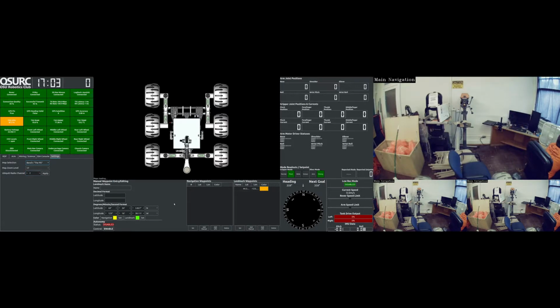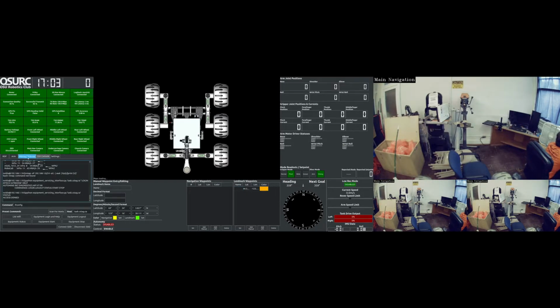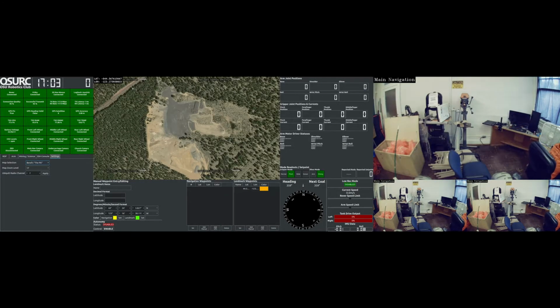There's also a Ubiquiti radio channel set button. This isn't needed for CIRC, but if you're at URC, you'll need to use this to set it to the channel that the judges request at competition time. So this is a one-click button that just sets it and you're done. You can see here when you change maps, it takes a little while to switch over, so that's just the nature of how the loading system works. And there you go.